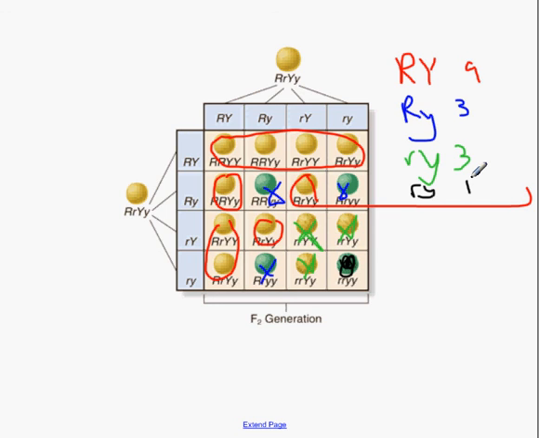Now, the interesting thing is the only way this mathematics works is that you've got to do a ton of pea plants to see this. I mean, if you did just 16, chances are you might not get 9, 3, 3, 1. You might get something different. So you do hundreds and hundreds, which, of course, is what Mendel did when he did his experiments. And then it averages out to be the right thing here. And that is an explanation of a dihybrid cross.